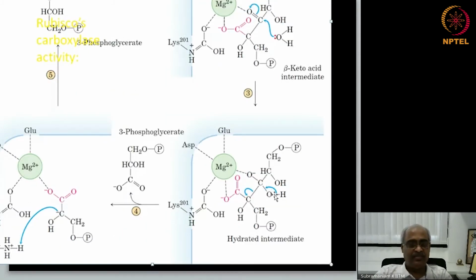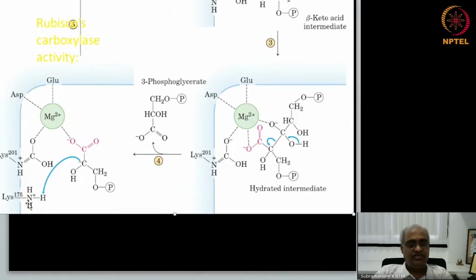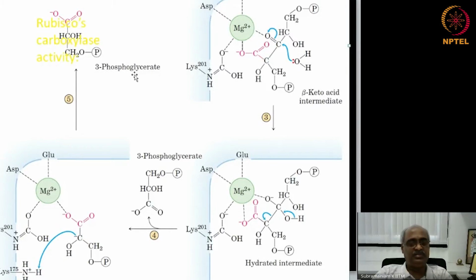Then shifting of these bonds enabled by these linkages leads to cleavage of the bond here, and this becomes a double bond. So this becomes a carboxyl group, so therefore it is phosphoglycerate that is released. And the remaining second one, the proton originally abstracted from this lysine, but now another lysine's amino group provides the proton, and it's stabilized and released as the next 3-phosphoglycerate.